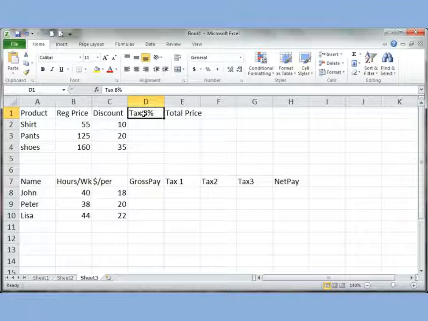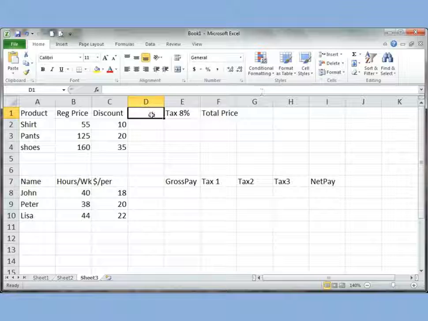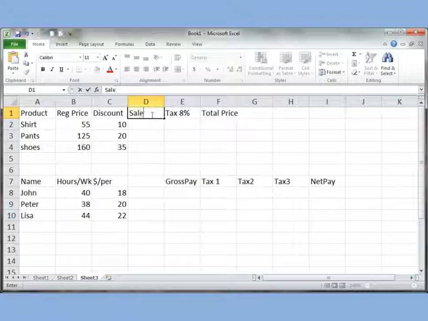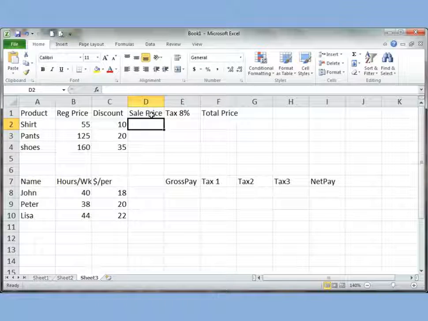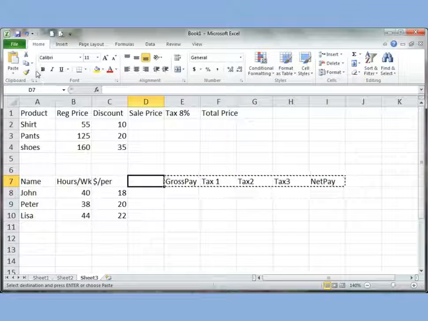I also made a mistake. I'm going to click here on text, and there is an option for insert, and I'll insert sheet column, so it will put a column in front of it. And I'll click here and type sale price. I'm just going to fix this here. Cut it, paste.